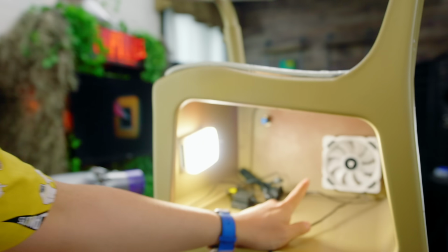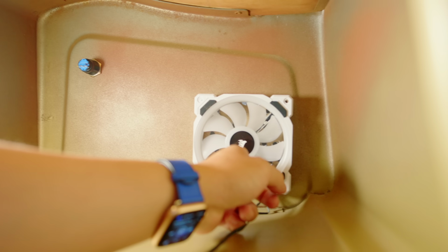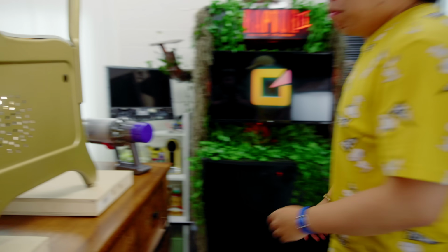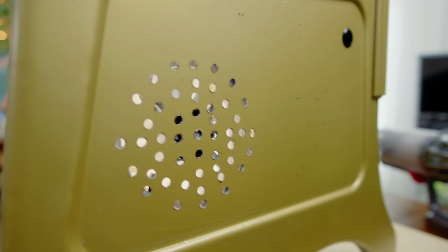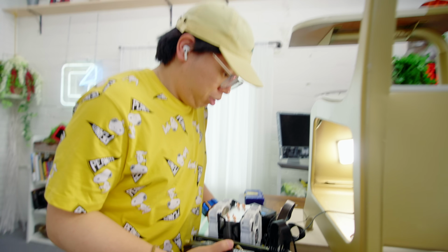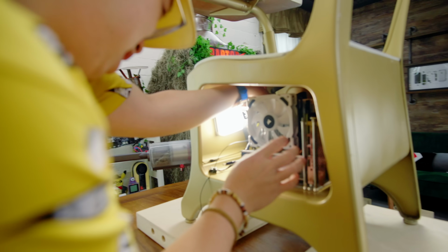Wow. All right, status update. So our drill was running out of power and we don't have any battery packs left, so I only installed one fan in there. But if you come over to the other side, you can see how clean it is. Now, I don't know if that will necessarily give us a lot of airflow, particularly exhaust, but you know what? Again, I'll say that this is probably better than nothing. I'm just gonna drop this in. Let's just try this.